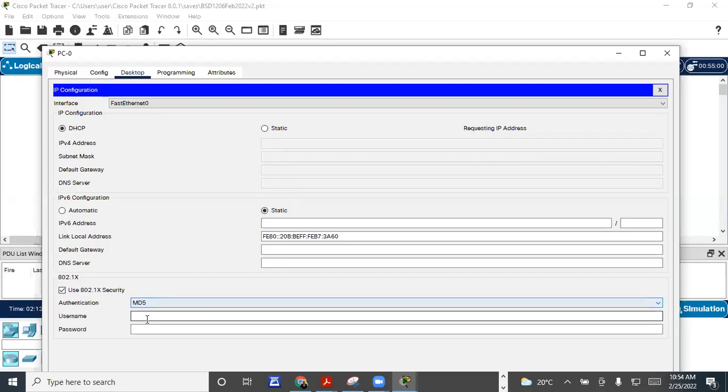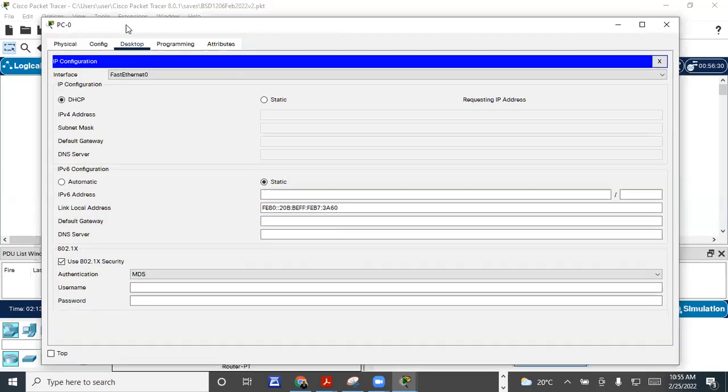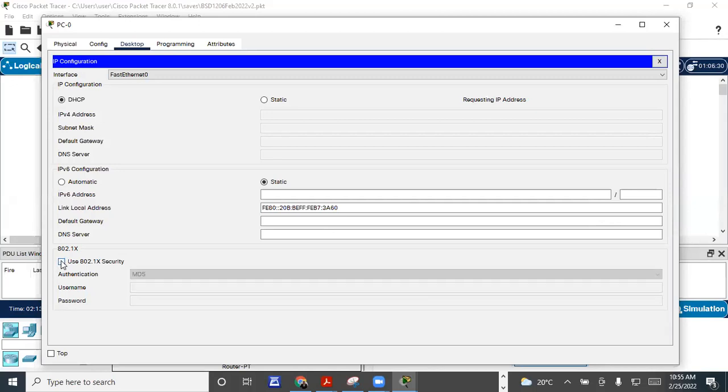Assuming you want to create a password for accessing the network using devices to connect to the network, then you put the username here and the password there. But if you don't want to do that, you just uncheck that. That way you are not able to create any password here.